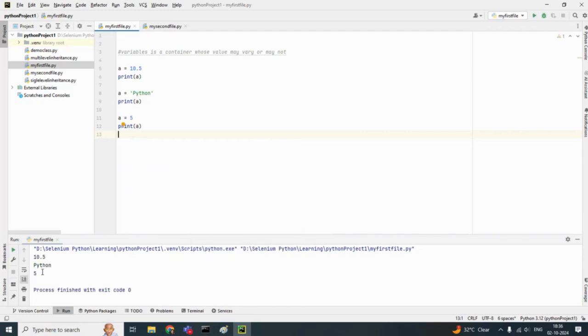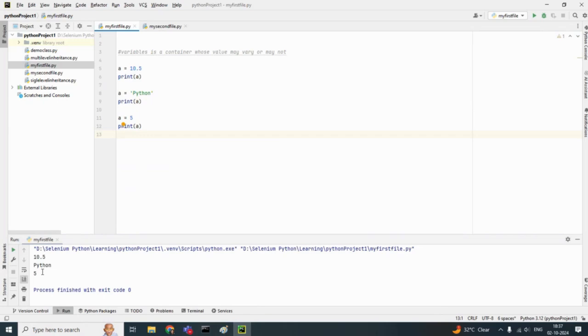So again it will print. I again changed the value of a, but in some languages it is not supported. It will give you a duplicate variable error. But in Python, it is not like that. You can use the same variable again and again.